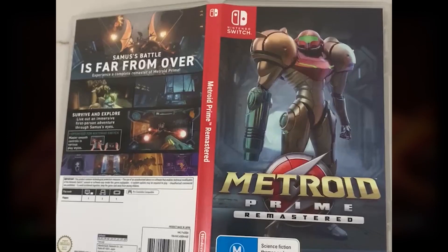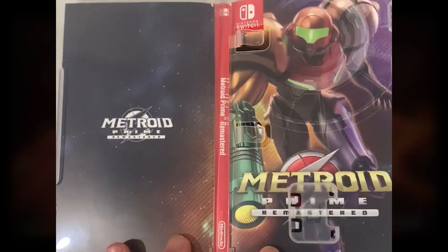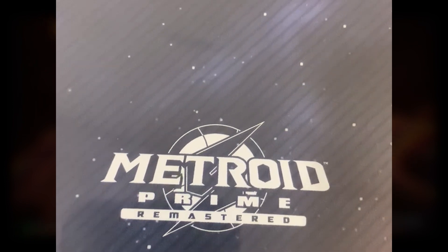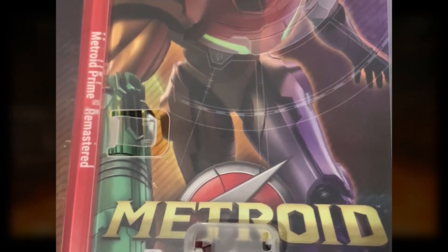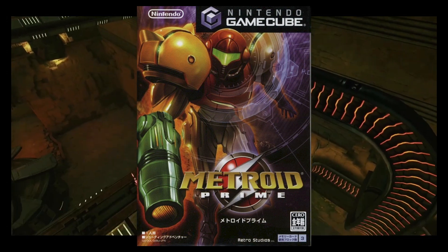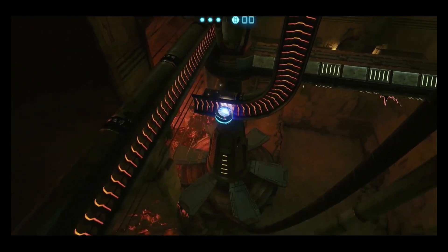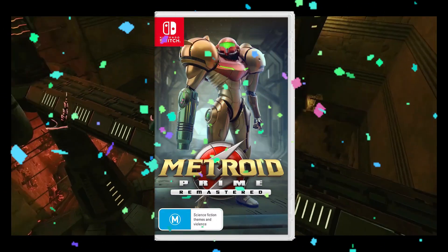That is, if Metroid Prime Remastered can't be flipped. When flipped — which I'm not going to do because I don't want to cause wear and tear on my copy — Samus is now in a more dynamic pose, with effects looking like she is trying to scan something while on the move. We see a planet behind her, which is likely Tallon IV, the planet featured in the game — a great reference. But what takes the cake is that this cover is similar to the Japanese version of the original Metroid Prime, so you're not getting one cover art but two, based on the global art or the Japanese art. You can't beat that no matter how good the original looks. The callback is just too good, and so the final round goes to Metroid Prime Remastered.